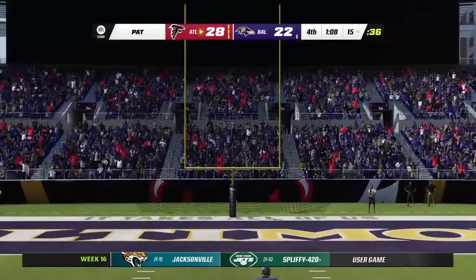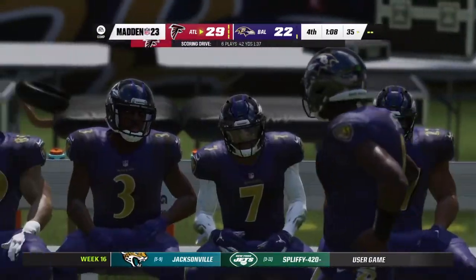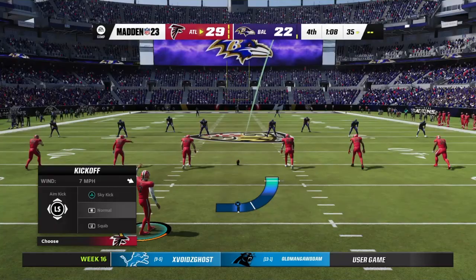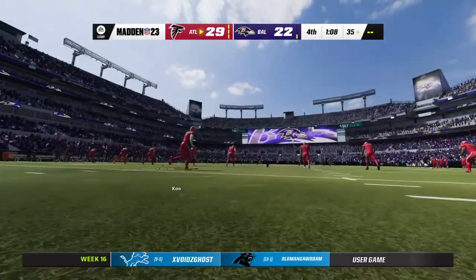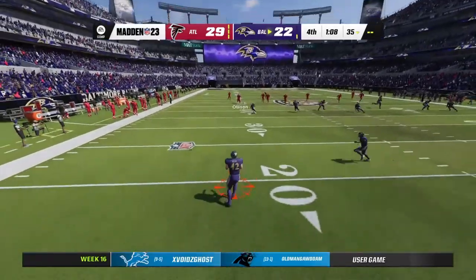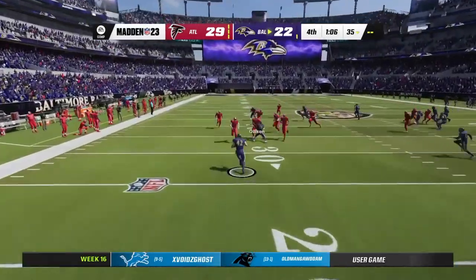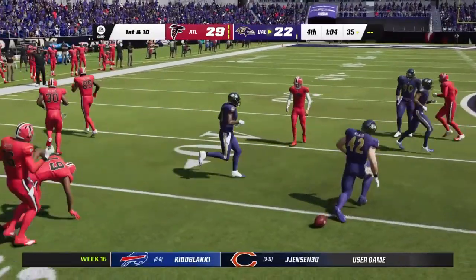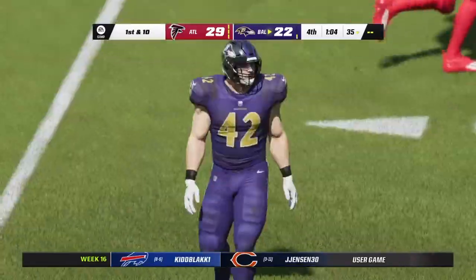And the Falcons have broken this deadlock and have taken the lead. By Koo, up and good. And they will take a 7-point lead. Following the touchdown, here's Koo to kick off. Very short kick taken right at the 20. And they'll be set up pretty nicely here as they have it up to the 35-yard line.